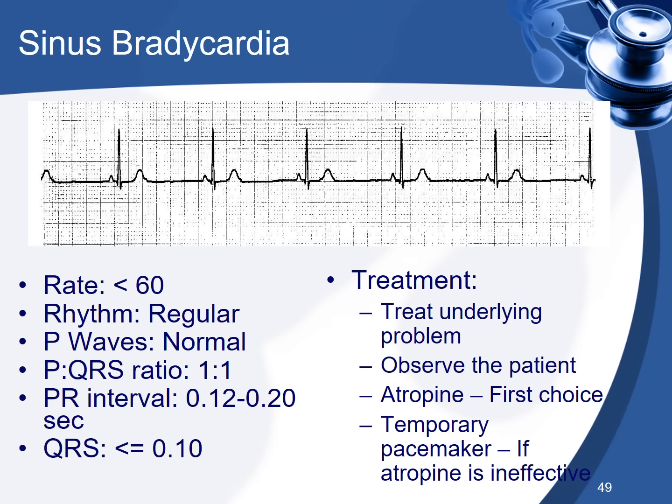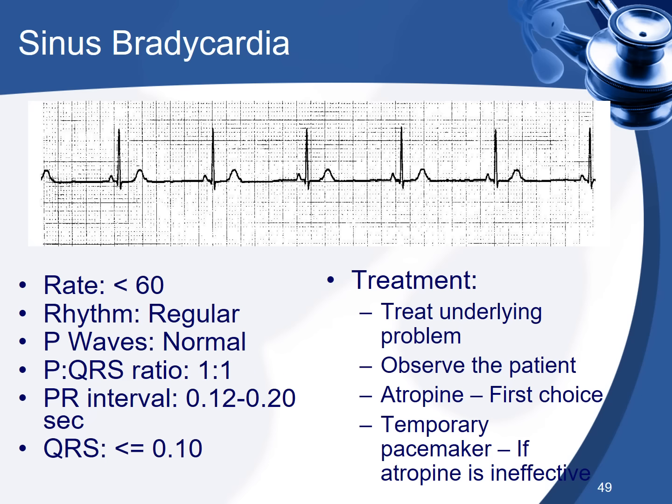If the patient is having symptoms, like their blood pressure has dropped, they're having chest pain, or they may be having altered level of consciousness, at that point we have to figure out what's going on with that patient. Usually your drug of choice is atropine. It's your first resort. 0.5 milligrams to 1 milligram, and you can repeat up to 3 milligrams per kilogram. If that doesn't work, then we have to move up to a temporary pacemaker. If the pacemaker is still not very effective, you can also put them on a dopamine drip or norepinephrine drip, things that would cause that heart rate to come up.